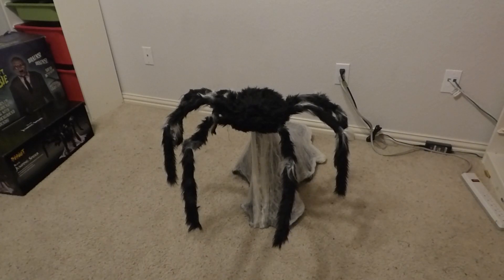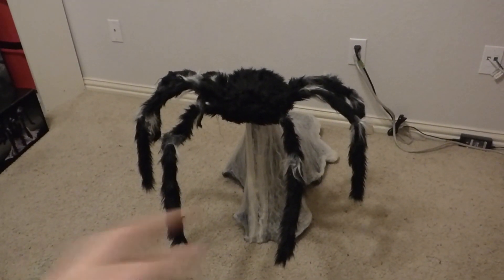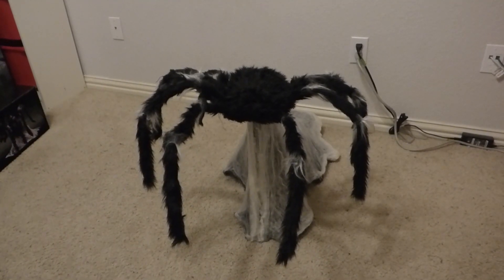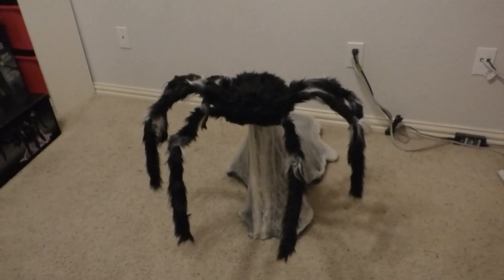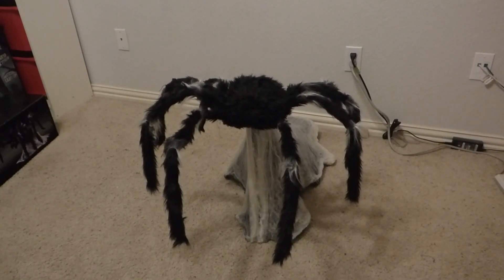In terms of detail, it's got white tufts of hair — or fur — by the joints of the legs. In 2020, they actually made a black and red variant of this spider where the white tufts of hair were red — that's kind of the only difference they made to it. He does have two red LED eyes in the front along with a motion sensor, which is also in the front hidden there. I think that's also the sound sensor, though the sound sensor could also be in the base.